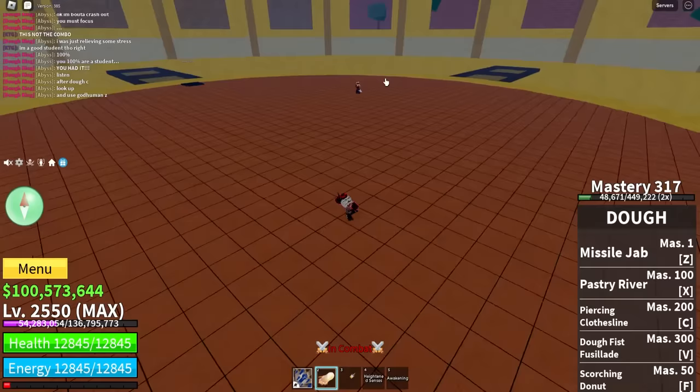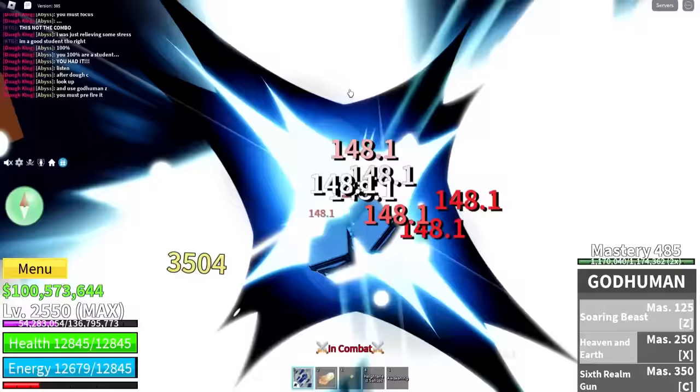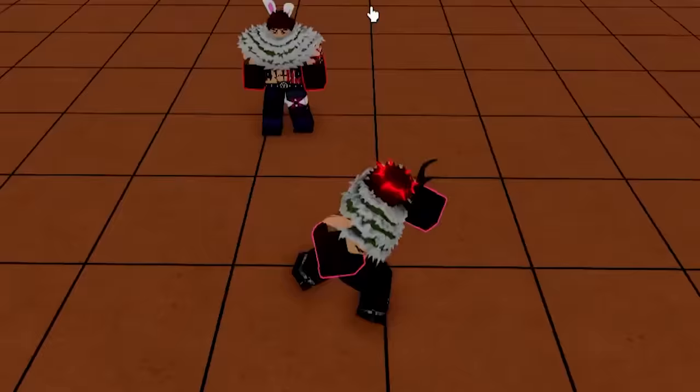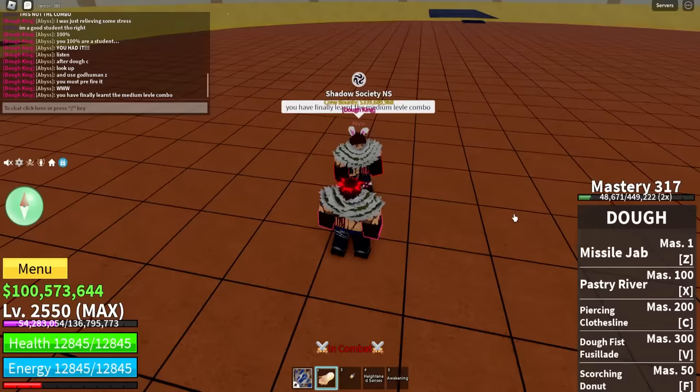Here we go. All right, so press X. Boom. Come here. Boom. No. Oh, let's go. Come on. I look up. Hit it with Z. Boom. And then C. And then Z. Oh my God. I did it. Let's go. Easy. Come on now. I'm the best PPer in the server, bro. Yeah, finally learned the medium level combo. Oh, crap. I forgot it's medium level, bro.